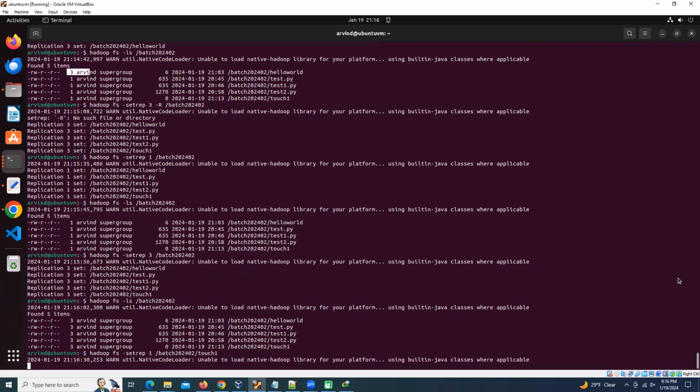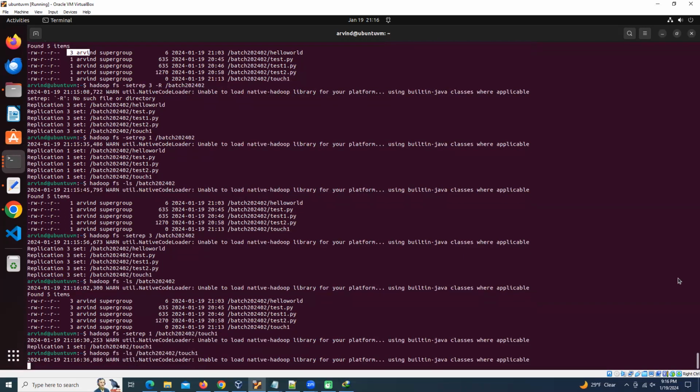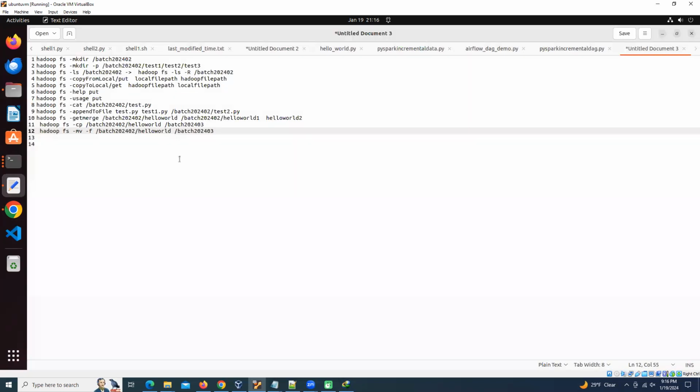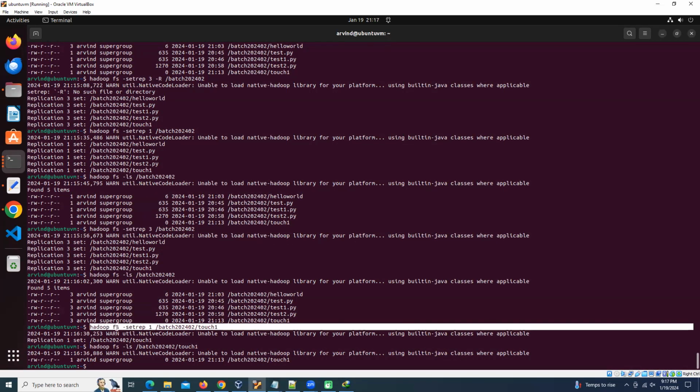You will see here only one file is reverted. If you check that one file, you will see its replication factor. So this is the command for changing the replication factor for a file also.